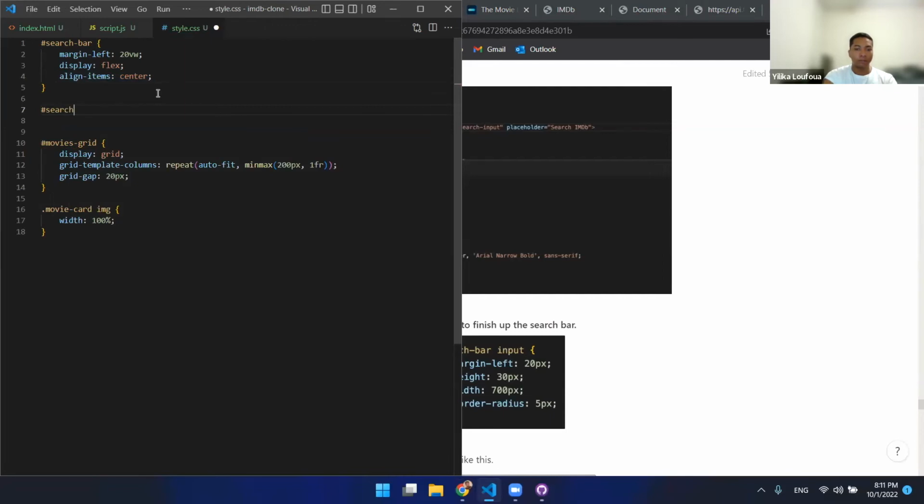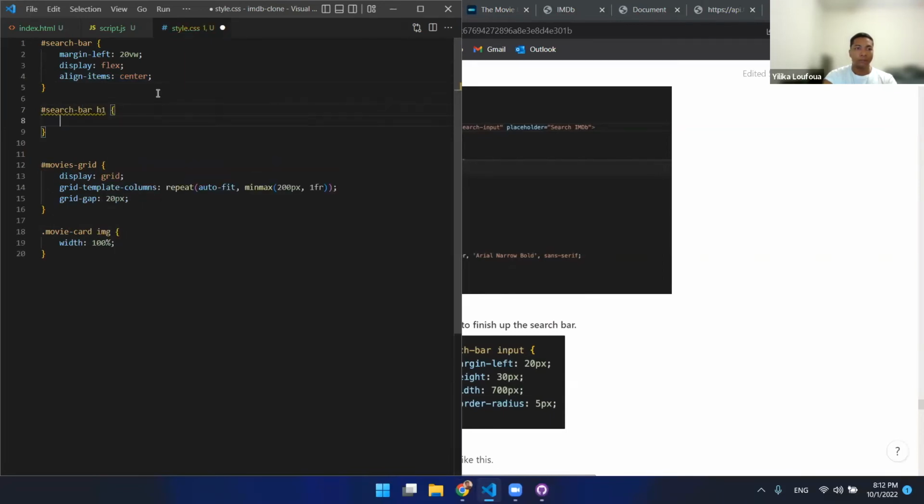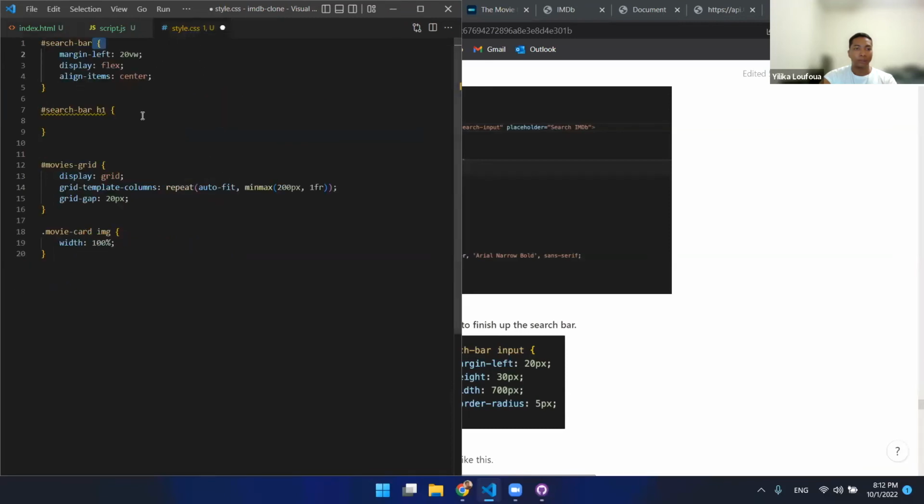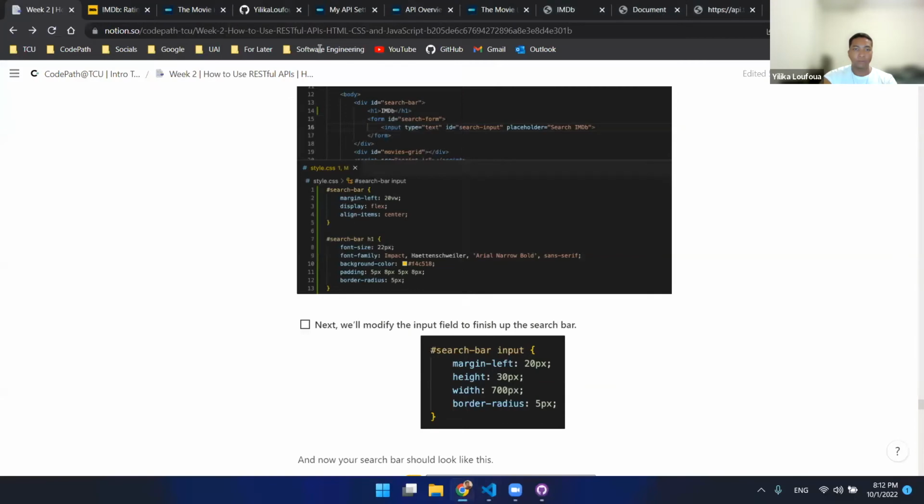Search bar H1. I'm just gonna reference it like that, so that within the search bar, whatever is enclosed in the search bar, the H1 will be affected. Since there's only one, we don't have to worry too much. The font size, just make 22 pixels.